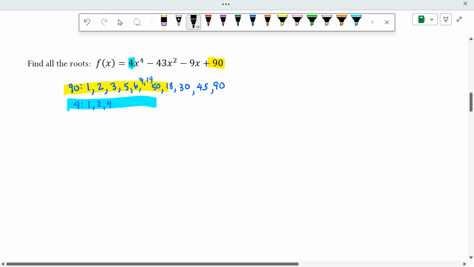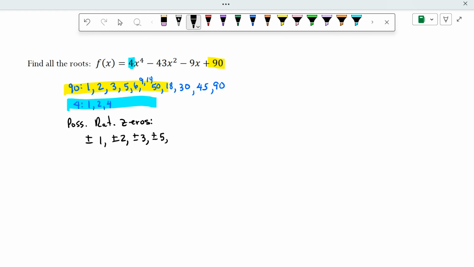So when I write my possible rational zeros, I am going to have a very long list. Dividing by 1: plus or minus 1, plus or minus 2, plus or minus 3, plus or minus 5. Your tendency is going to be to not write the plus or minus with each term. Avoid that, because when we are looking at upper bounds and lower bounds, we would only be crossing off a sign like -3, not necessarily +3. So we want to be able to see that for each of them.